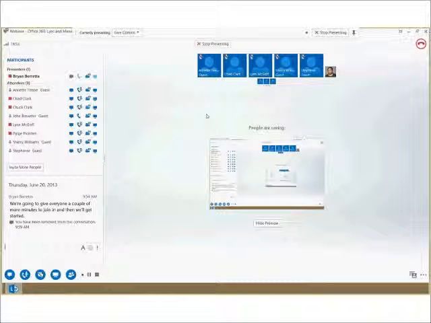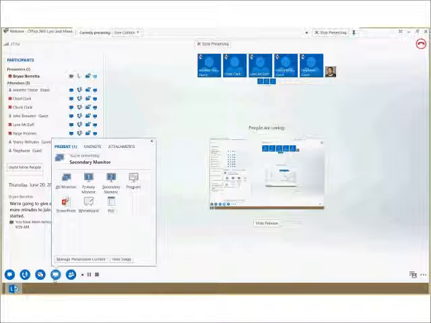Lync is much like Skype. You have your texting like you can in Skype. You're able to do group text as well. You have the ability to call from Lync to Lync, from one Lync account to another. You have the ability to do video chatting from one account to the other. But on top of just the typical communication tools, you also have the ability to do a shared desktop and then truly a collaboration tool. So the strength in this program really comes down to the presentation ability.